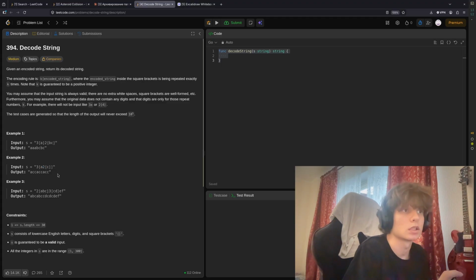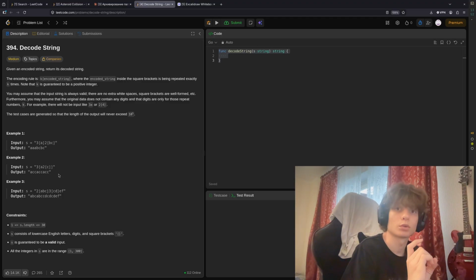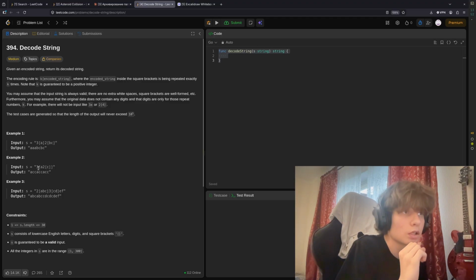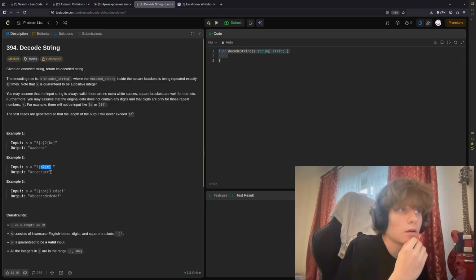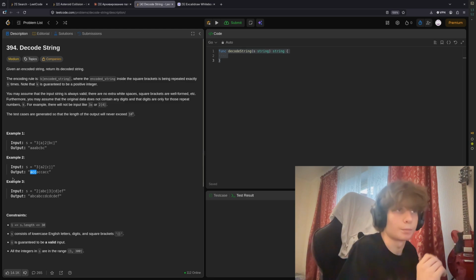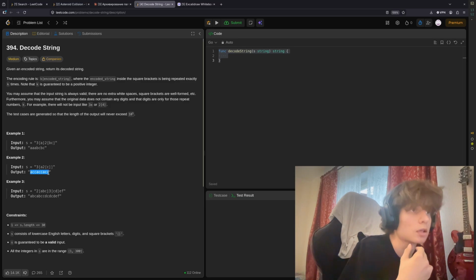That means that using a stack we can first of all process this inner string, which looks like that, and then go out of the brackets and multiply the inner string.